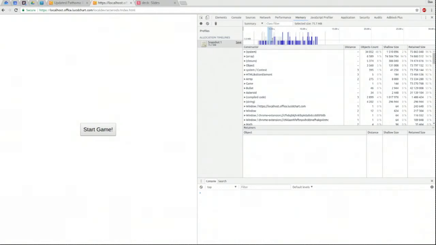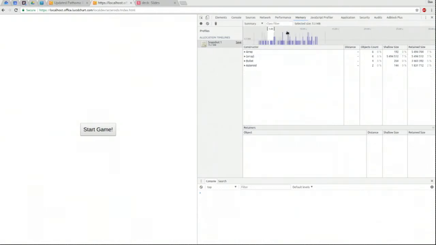And what you can actually do is you can select a portion of this, like this, and say, all right, what got generated here that has not yet been garbage collected? It can't show you the objects that have been garbage collected because they have been garbage collected, but it can show you the things that are still there.